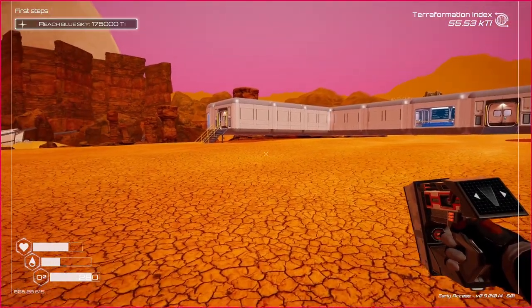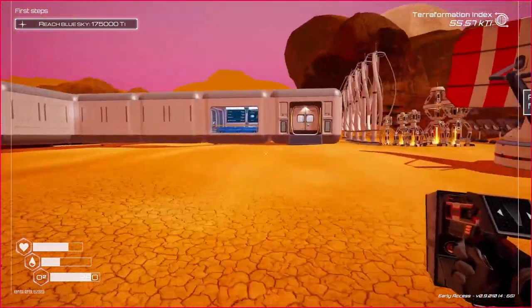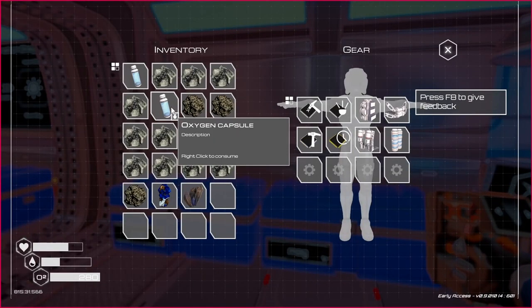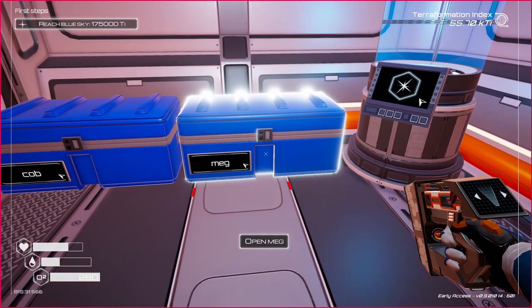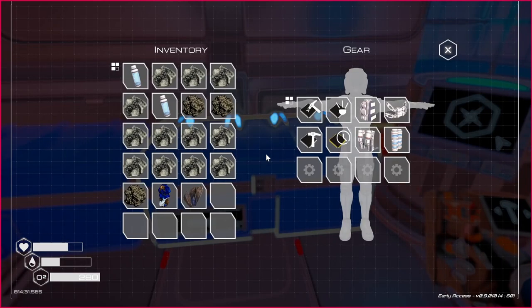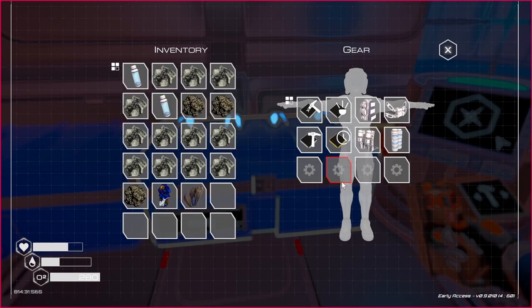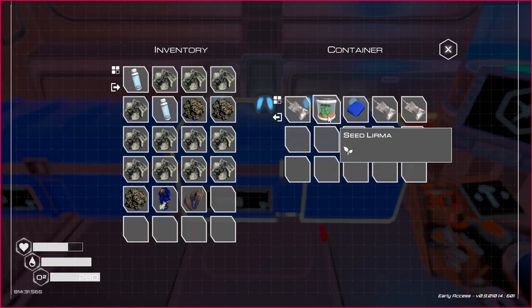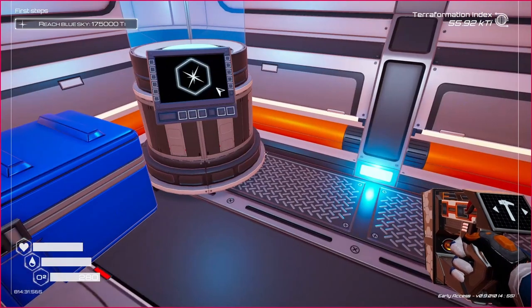Okay, welcome back to Planet Crafter. We gotta get some food, I guess, and some water. We don't have any food or water on us, it doesn't look like. Let's see. There we go. Now we're topped off.